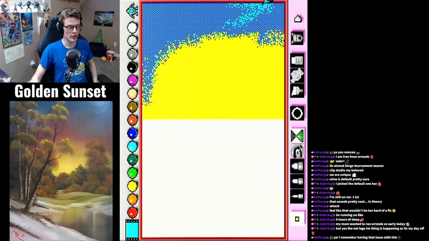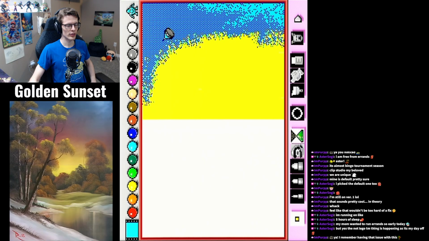But they fixed it in version 2 and above, you can export an animated GIF with transparency. So that was cool. I'm on version 4 now, and I think a lot of the changes between versions 2, 3, and 4 were 3D model related, plus some other minor changes, but nothing that really stands out to me.